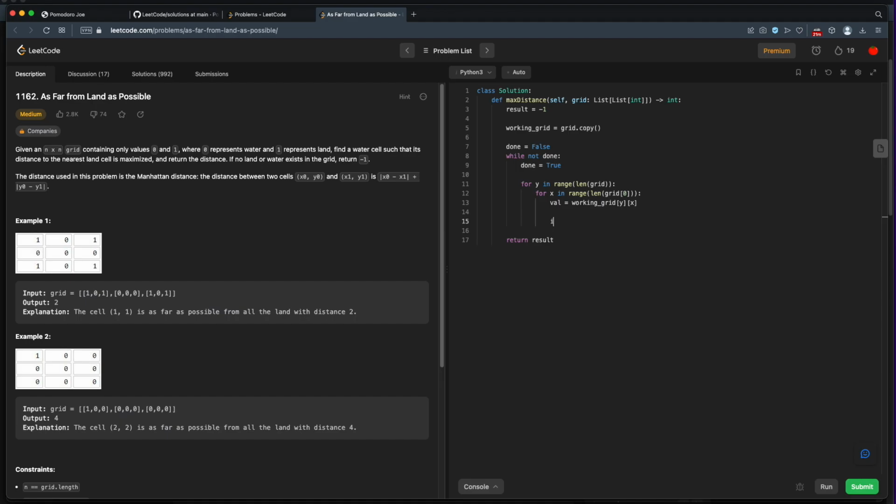So if our value, now you could say is equal to 1, but what we'll be doing is we're creating these outlines or doing this land fill. So we're going to look for anything that's greater than 0. That means it could be the original land, which will be 1, or it will be our landfill, which will be 2 and above. Okay, so if we do find some land or some landfill, now we need to check up, down, left, and right for any water.